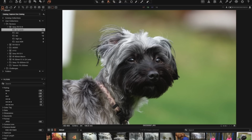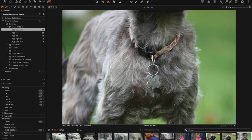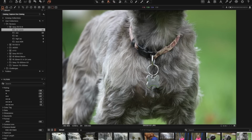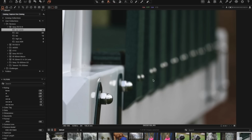F4 wide open. Here's a dog hanging out, Marley. You can see just how good that looks, the detail. Here's a nameplate and some text there, so you can see the ridiculously good sharpness quality captured. And just a tree, show you the background and foreground.